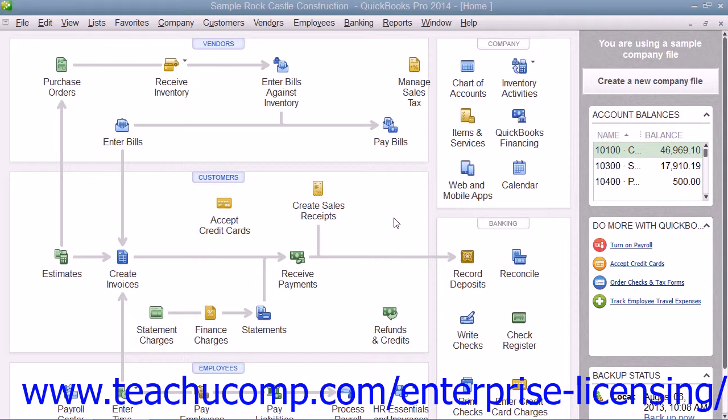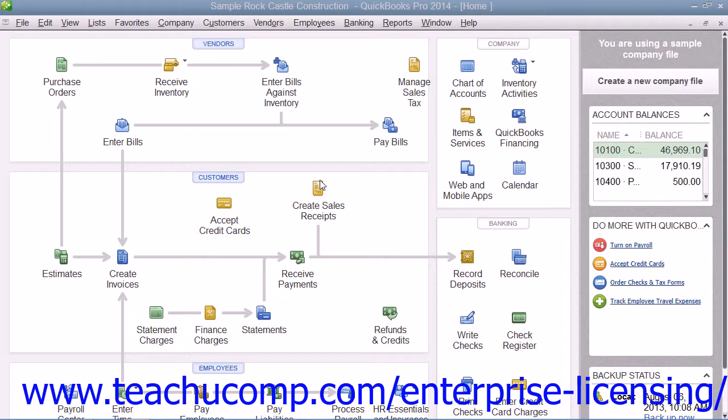Price levels can affect amounts for service, inventory, and non-inventory part items only. Also note that price levels are only a feature of QuickBooks Pro or QuickBooks Premier. In QuickBooks Pro, you can only set price level discounts as a flat percentage. If you use the QuickBooks Premier version, however, you can set price levels for various quantities of individual items if preferred. In this lesson, we will examine how to create basic price levels in QuickBooks Pro.